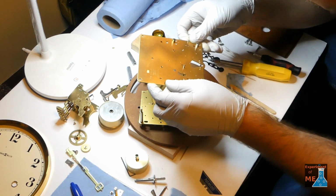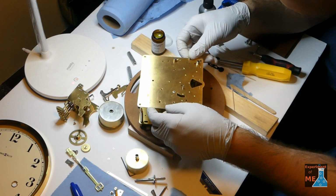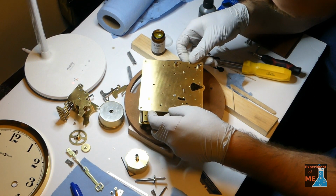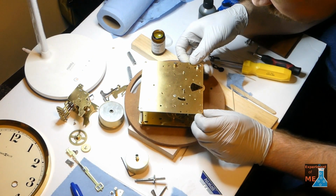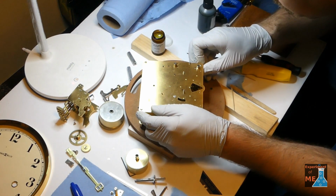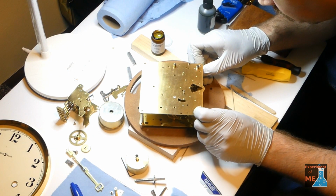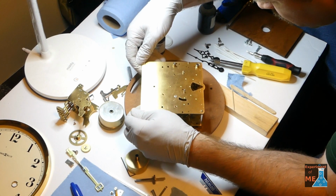So I've cleaned all the gears, I've got them all back in the same spot that they were, and this part's a little tricky because the gears, you have to line up each gear axle so that it fits in the right hole in the back plate. And don't force anything. This is critically important that you not bend any of those axles. And so you just need to move slow, and that's what I'm doing here.